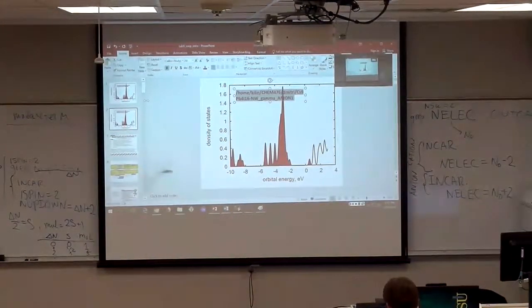There is a little change in the scripts that will center the density of states with zero always at the Fermi energy. Okay.